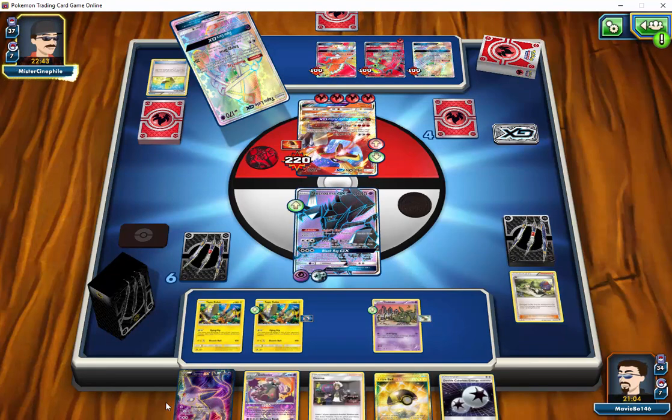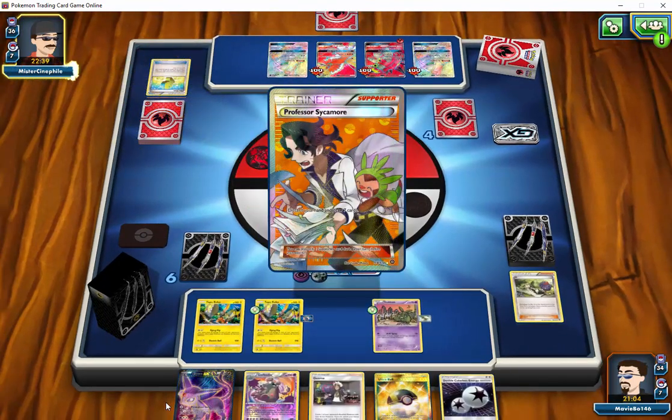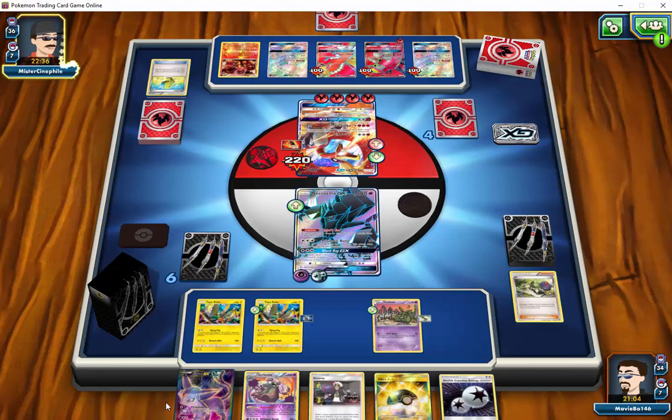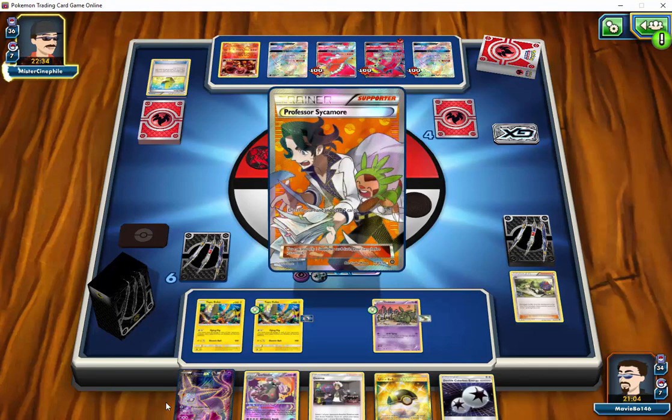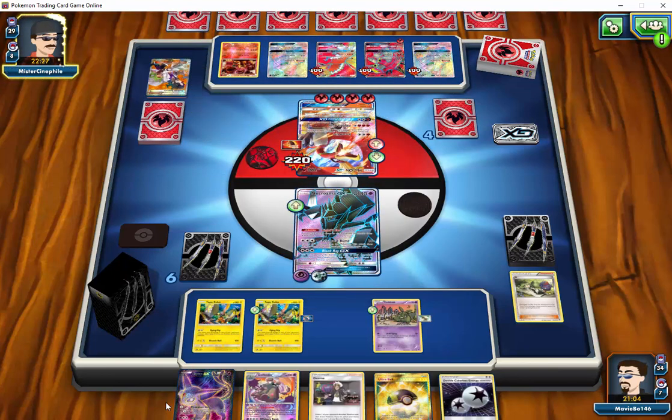He doesn't have any way to retreat if he gets Guzma, so he still wouldn't be able to attack. So Sycamore makes more sense. Okay. Lele for Sycamore. Sycamore's gonna come down. Oh, bringing in a baby. Baby's not gonna help you, bud. Not at this point. The power is ours.